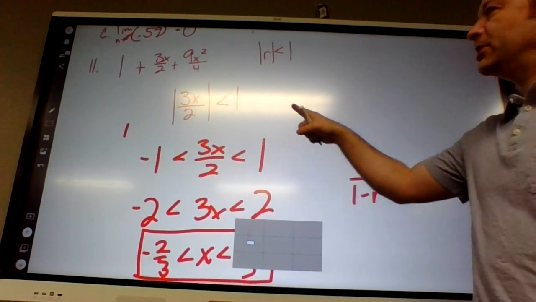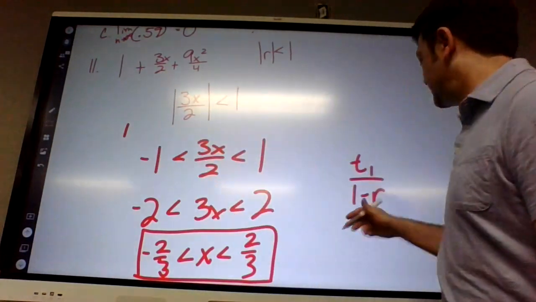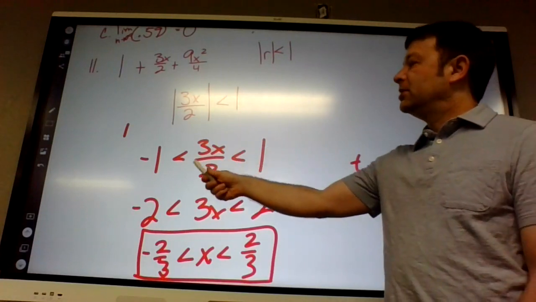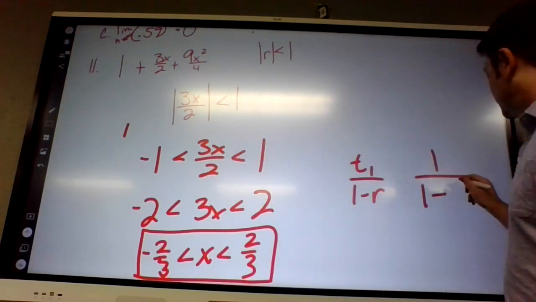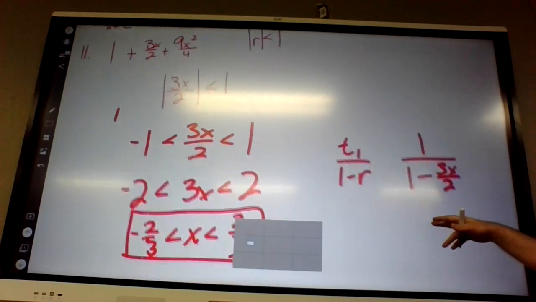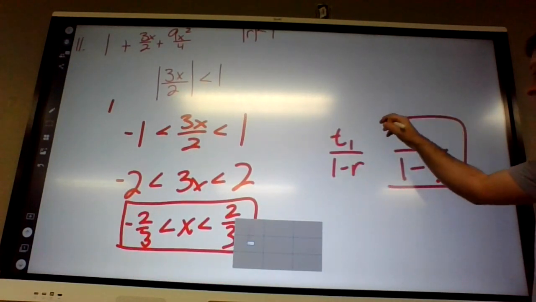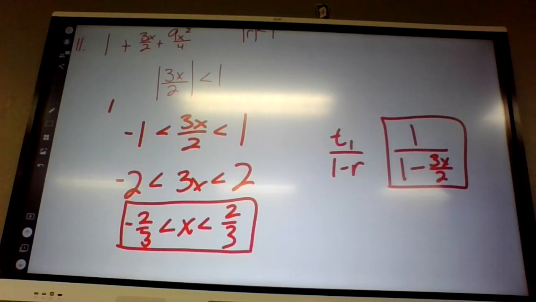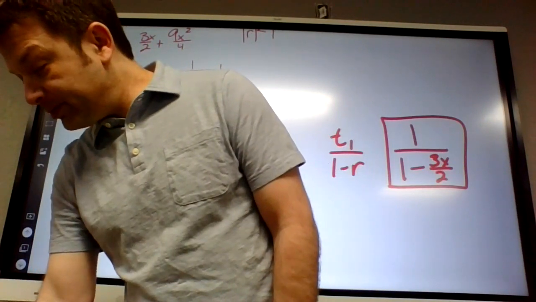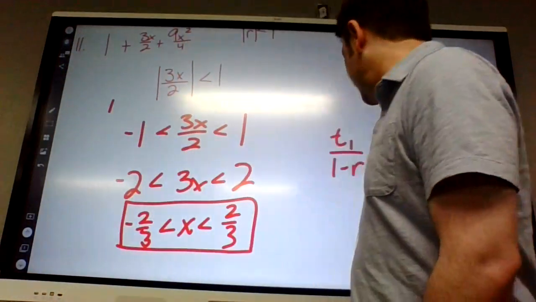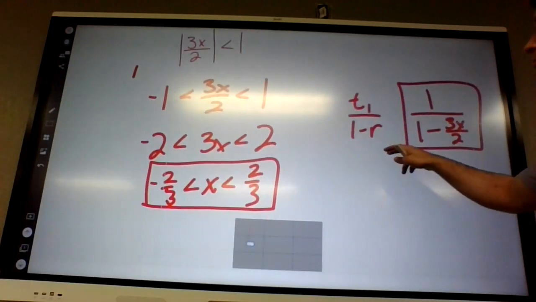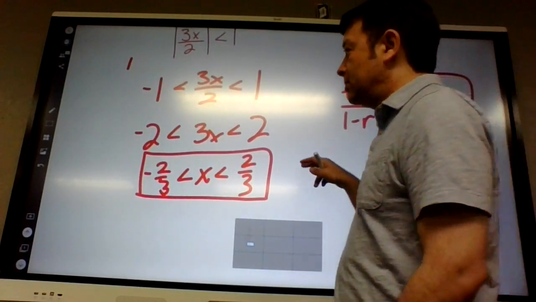So t sub 1 is just 1, it's the first term. And then you do 1 minus the common ratio, 3x over 2. Well, you could manipulate that, but we'll just leave it like that. I can never tell if the book's gonna leave it like that or do something with it. I'm peeking and see what, yeah, they did change a little bit. It doesn't really get much simpler than that though. Okay.